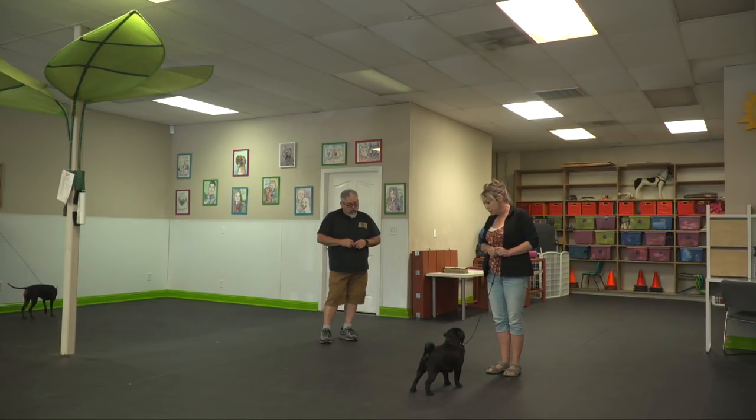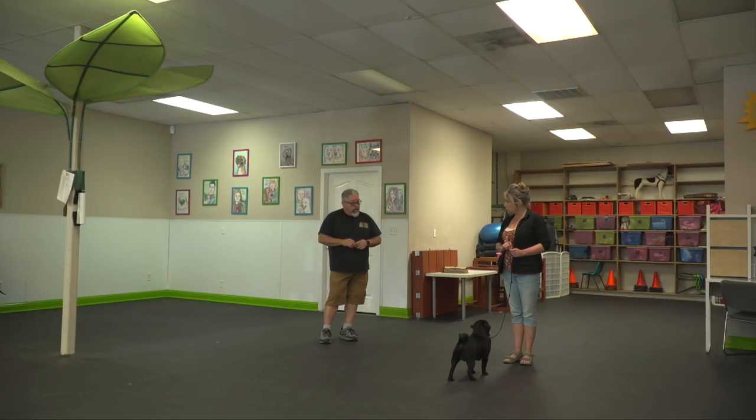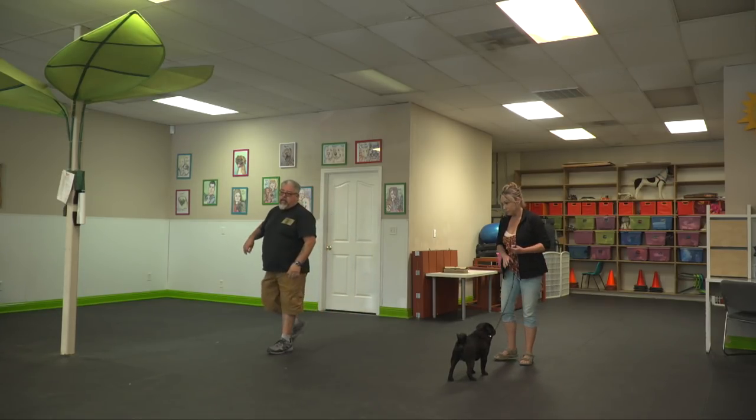They come in two colors, fawn and black. The blacks are not supposed to have a lot of white. White on the chest, maybe a little bit possible, but not a whole bunch of white. A deep rich color. They love children. Good. All right, give her a hand all the way around to the end.